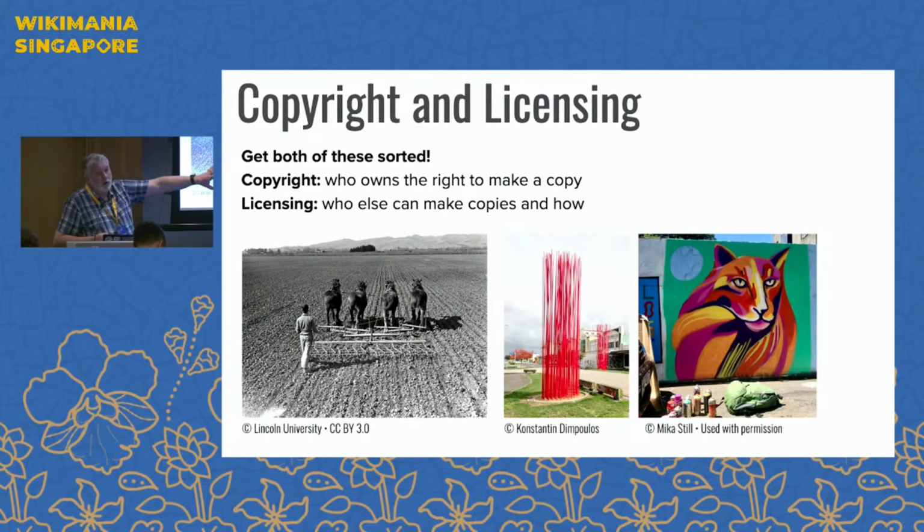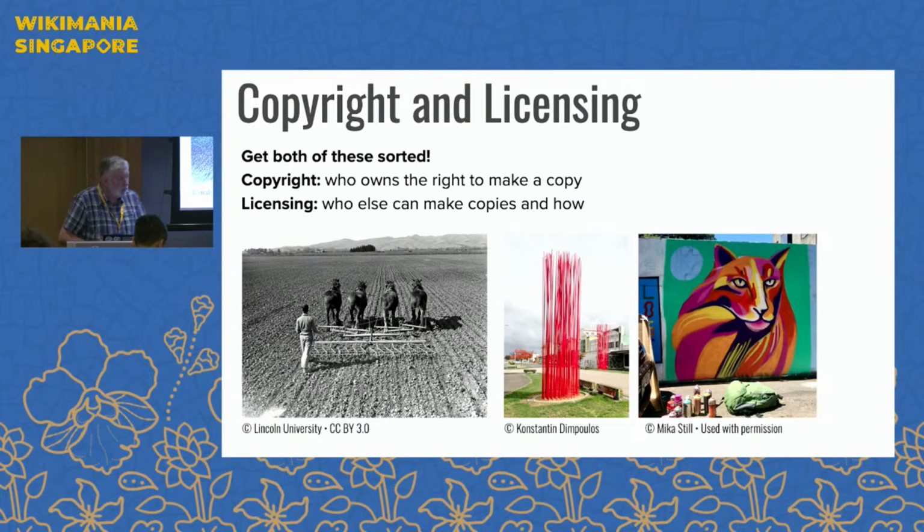Okay, copyright and licensing. Any creative work that someone does, painting, picture, sculpture, photograph, has a copyright and a license. Copyright: who's allowed to make copies and share them of that creative thing? Okay, who owns the right to do it? And licensing is who else can do that? Who else is allowed to make copies? Could be everyone, could be almost nobody. Okay, so we've got to keep it clear.